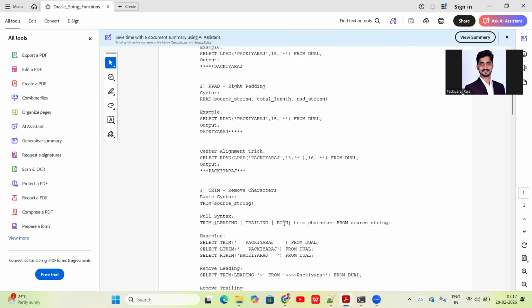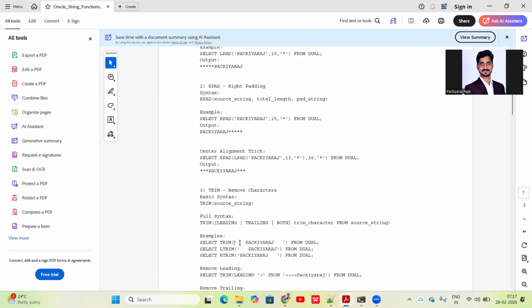If you want to remove a particular pattern of characters from a string, then we can use trim. So we have TRIM, LTRIM, and RTRIM. See, with trim, what will happen?